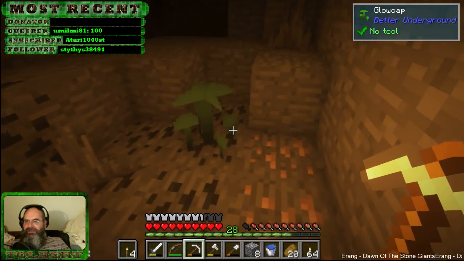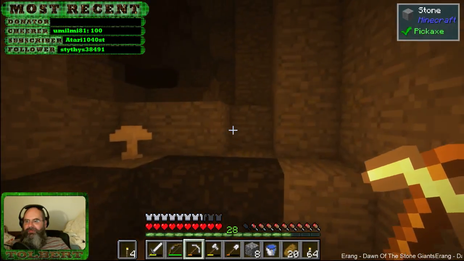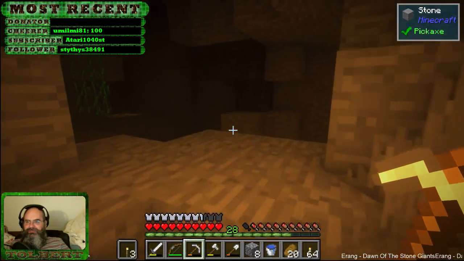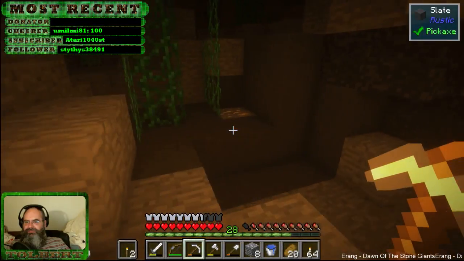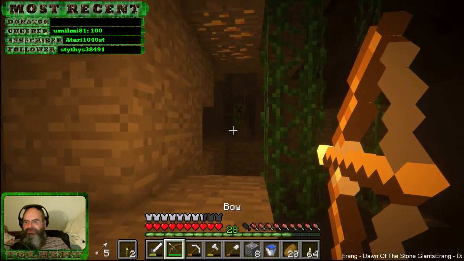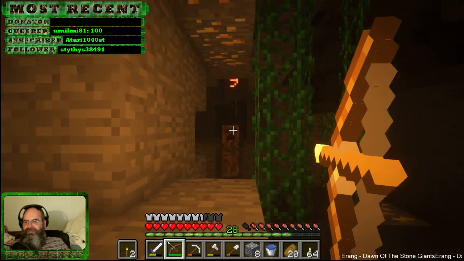Let's go down a little bit. What do we have here? A glow cap. Tried to get one of those before. We weren't able to pick that up, which was kind of disappointing. Mr. Creeper, I see you over there, my friend. And apparently you see me.